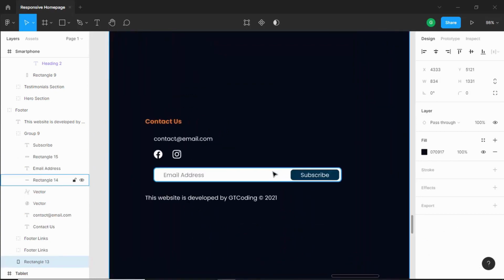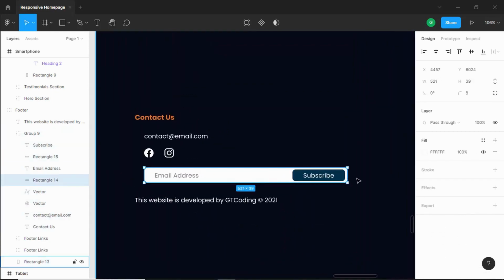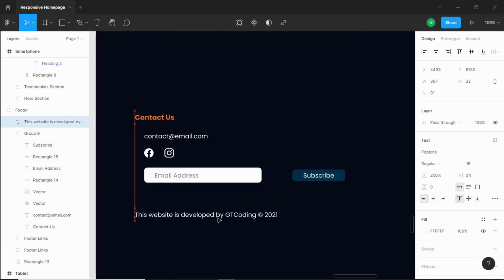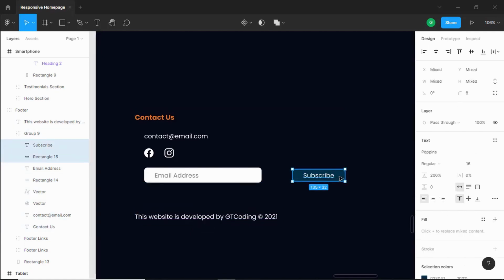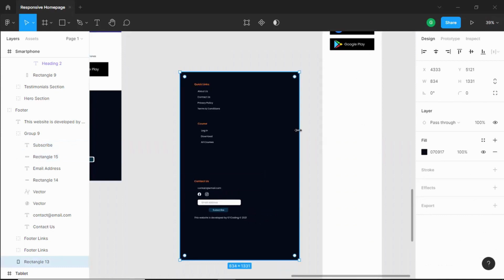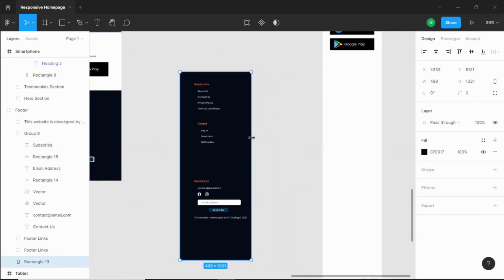And we'll also decrease the width of this input field. So let's double click over here and let's decrease the width of this input field. And what I will do is I'll just bring this button to the bottom. So let's bring this to the bottom a little bit. And let's select this button. And let's bring this to the bottom over here. Right now let's decrease the width of this background.